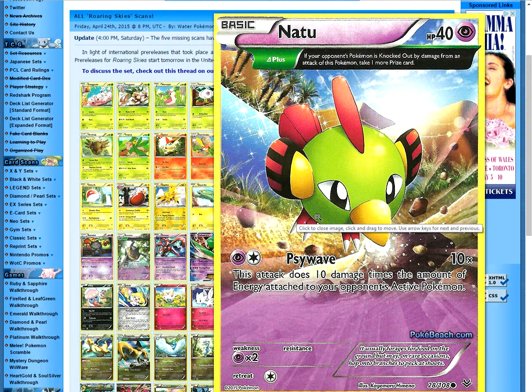It has the same ability as Articuno and Dustox, and Psywave basically does 10 damage times the amount of energy you attach to your opponent's active Pokemon. Plus, if you play Dimension Valley, you only have to pay 1 Psychic for that. I don't think this card is any good at all, because it's only got 40 HP. I really don't think this card will see any play at all as an interesting tech card. It's still an interesting card, but 40 HP.